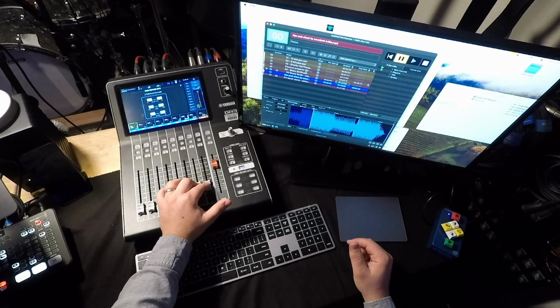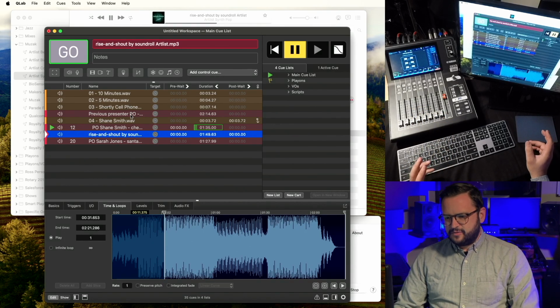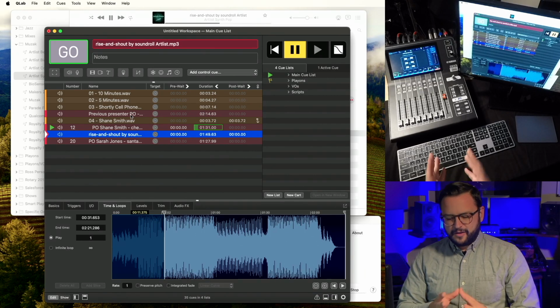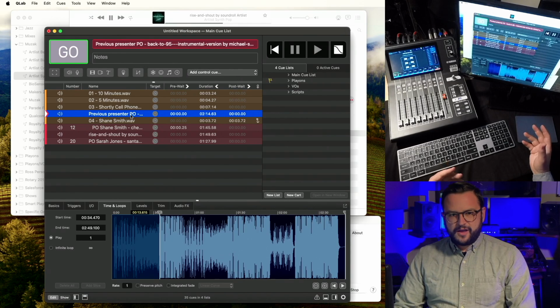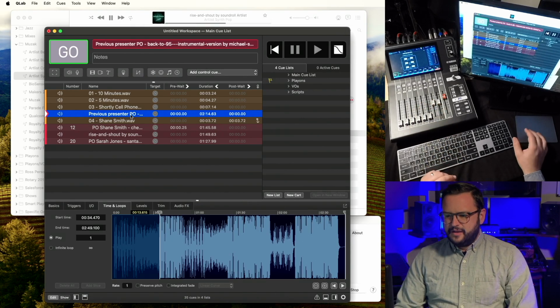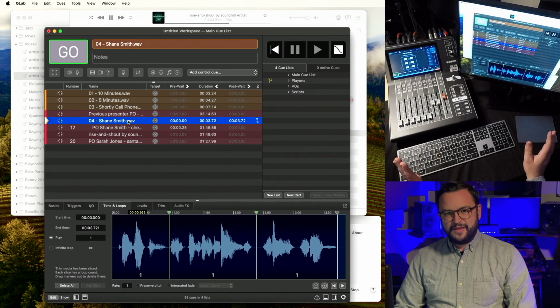Great, that seemed to flow pretty nicely. And the great thing about how we've constructed this is it requires the least amount of manual moves on our part as the A1. All we need to do is go on the walk-off music when the previous presenter is done. We can have both of these faders up. When it's time to do the next VO, we don't have to move anything in terms of levels.